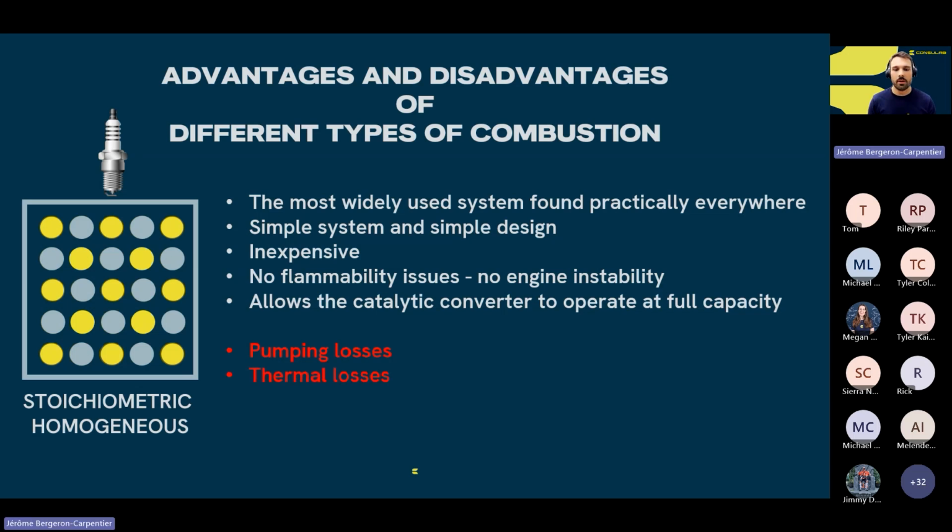We also have some thermal losses, because the mixture is stoichiometric, so it's perfect. All the heat generated by the combustion inside the cylinder is going to be even all the way to the cylinder walls, so the heat is going to disappear into the cylinder walls. So we're going to have some important thermal losses and energy losses also during that combustion type.